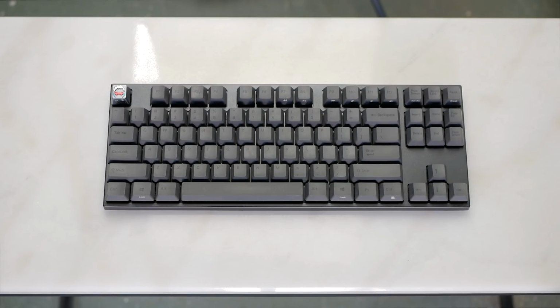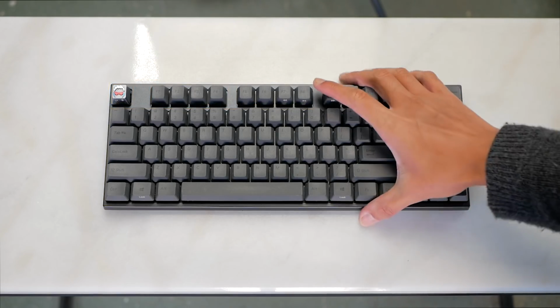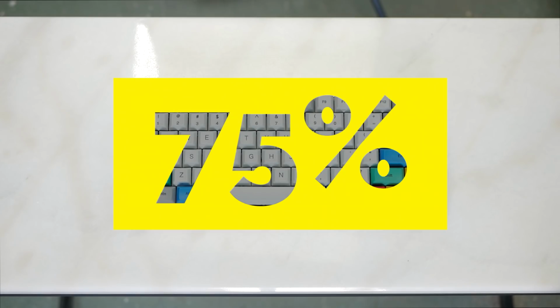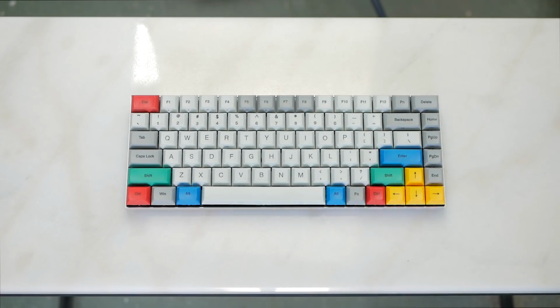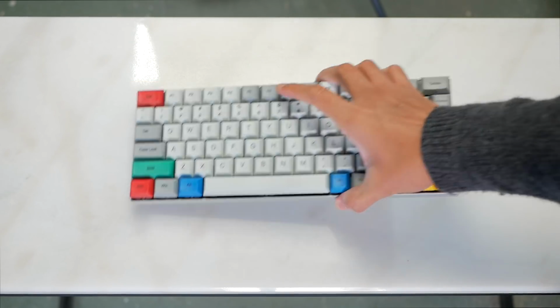Ten keyless keyboards will be the easiest to adapt to and the most recognizable and therefore the easiest to accept, and all it is is a full-size keyboard with the numpad cut off. A 75% keyboard is essentially a 10 keyless as it's only missing 3 keys but is squashed together to make it more compact.